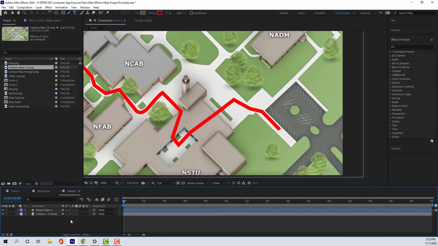I'm going to pause here for a second and ask, what questions do you have? Now, when it's going through that building, that red line will disappear, right? Yes, so that's one of the steps that we're going to tackle here in just a minute. But yeah, that's a good call. So we're not walking on top of the building, we're walking through the building. So yep.